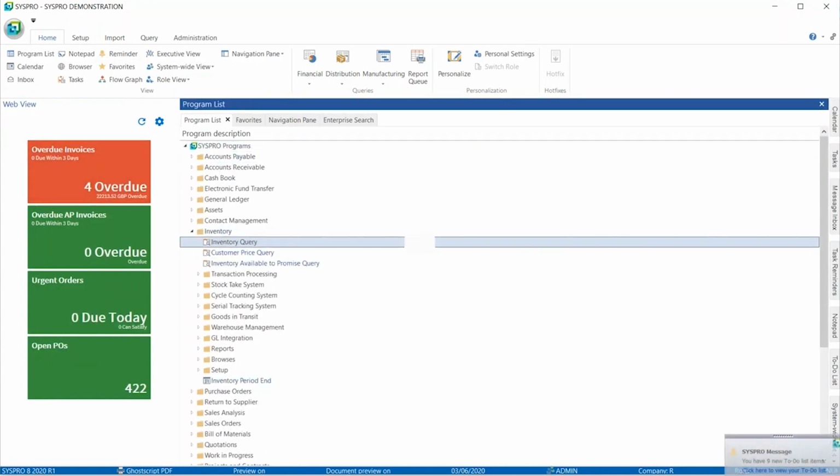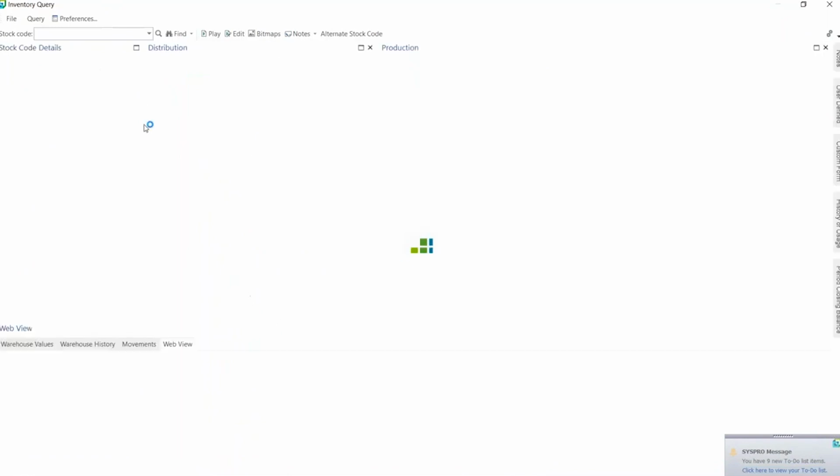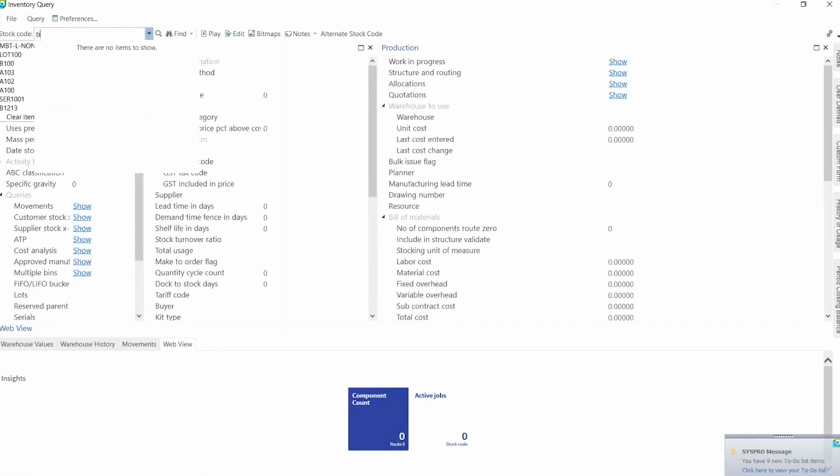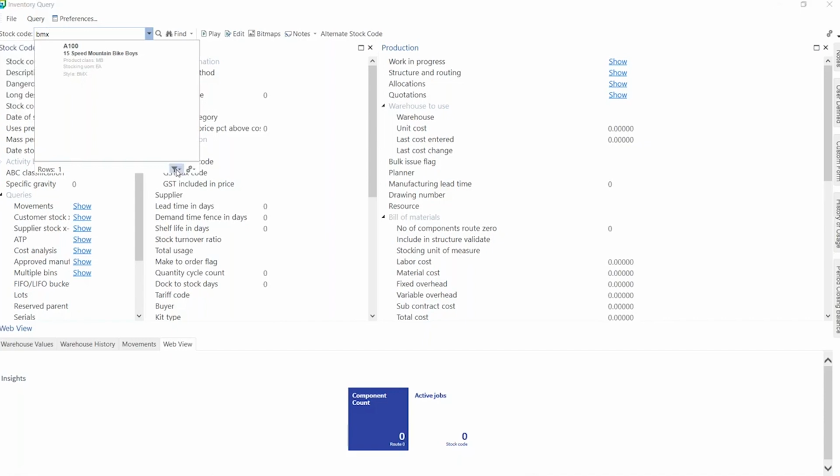Okay, so now I've done that, I'm going to go back into my inventory query. I'm just going to demo because I've not set up that custom form with any values against any stock codes. I'm going to use the pre-existing one. If I start typing in BMX, which was one of my styles, it'll find any information that matches on that phrase. So again, this is how you can tailor it to your business. If you have custom form fields, you can match on anything that you want, and you can further configure it to search on more fields at the same time using this criteria down here.